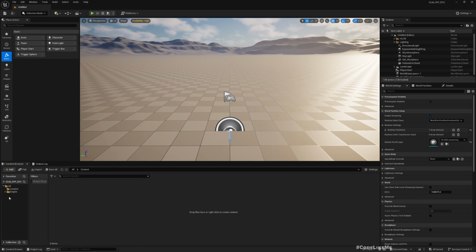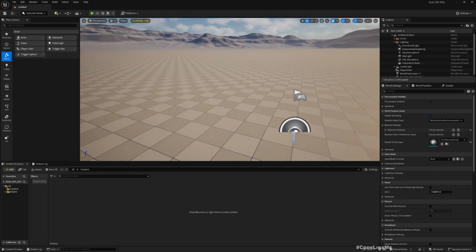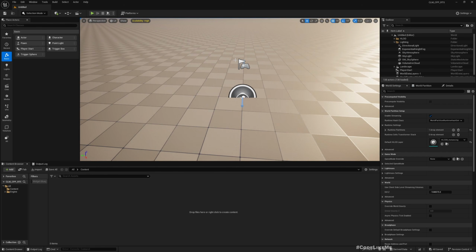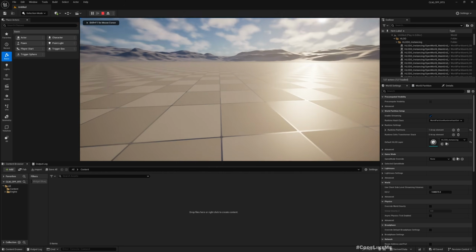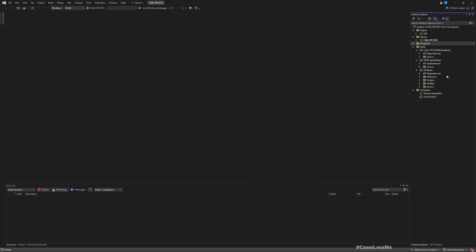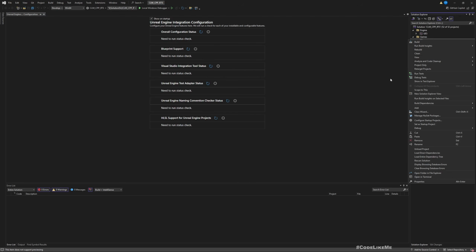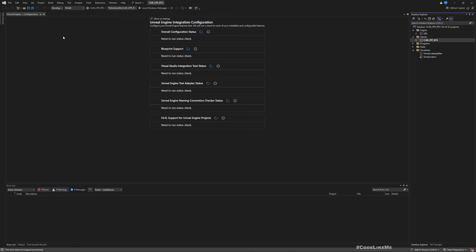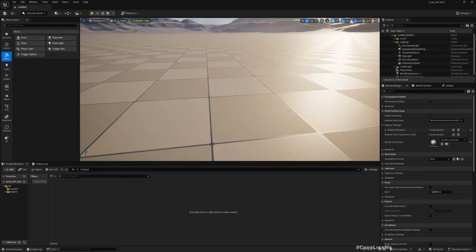All right, so here we have our project. When I play, nothing is there, just the default stuff like this. And then here we have the C++ project, the Visual Studio project. First here, let's make sure that this is the default project. Let's start project, save everything.